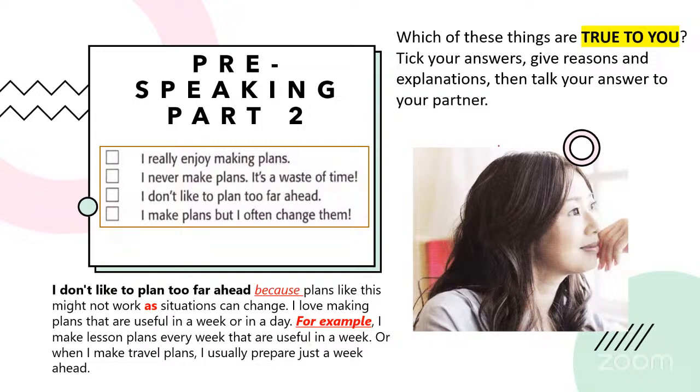I prefer to make plans for 1 or 2 days. That way I can follow my plan more easily. That's right, very good. So you don't like to plan too far ahead, okay? So you plan on that day or in that week. So in that case, you can easily follow your plans. Very good. That's perfect. All right.